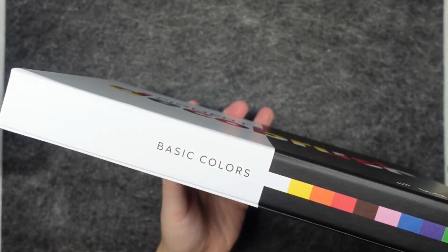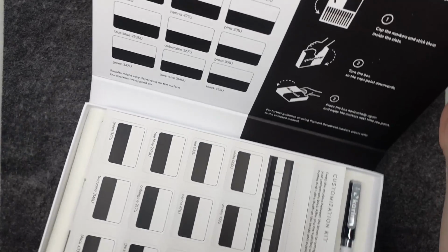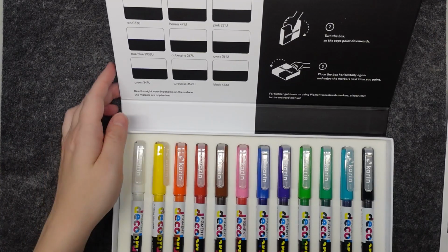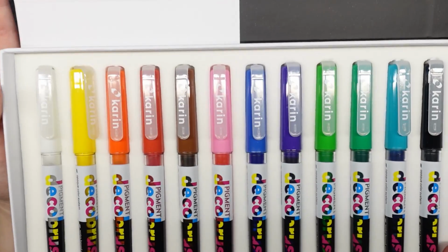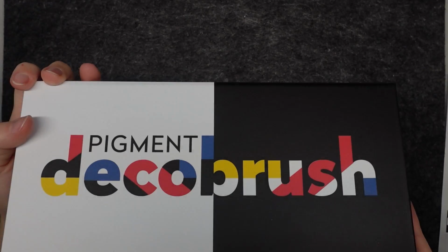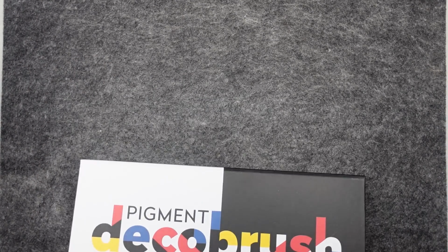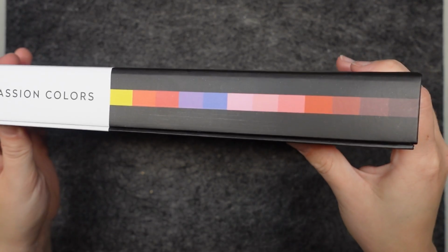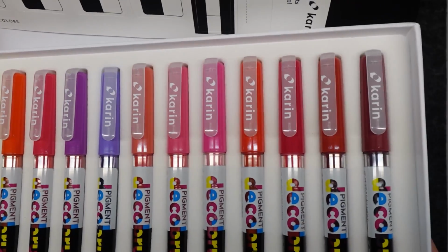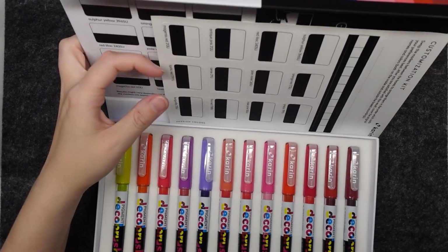Now I'm going to show you each of these individual sets. These are the basic colors. Again, you get the sticker sheet on the inside. This is a really important set because you get white and black. In terms of color selection, this looks very balanced to me. And the name on the outside reflects the colors that are on the inside. Up next are the passion colors, mostly reds, pinks, and a bit of purple. So these would probably be great for flowers or something like that.